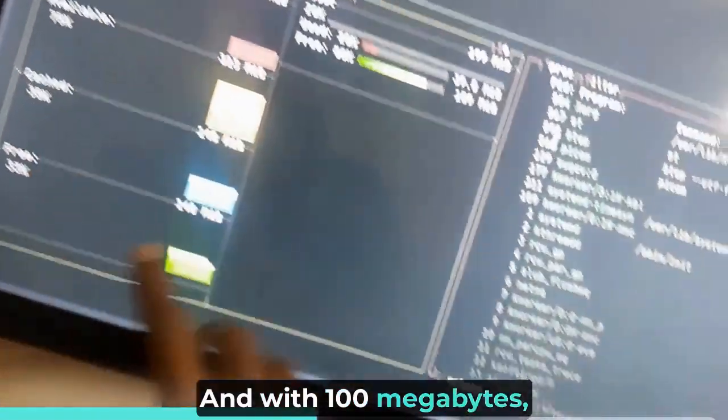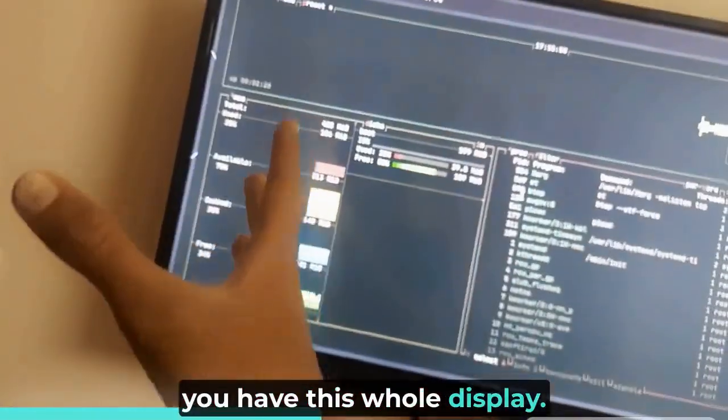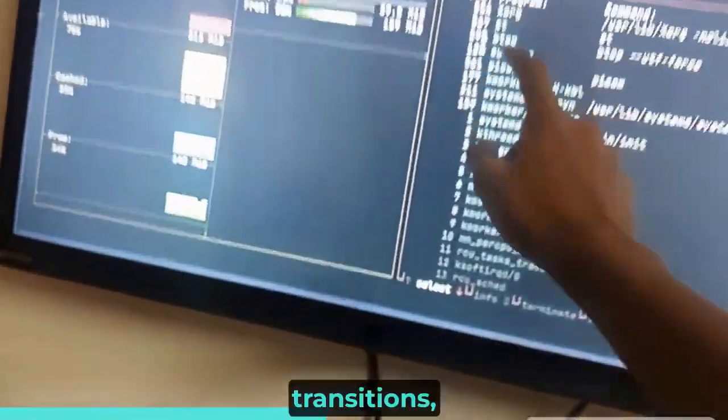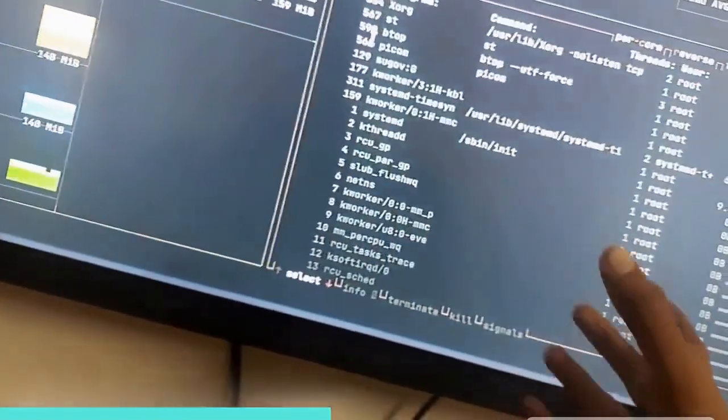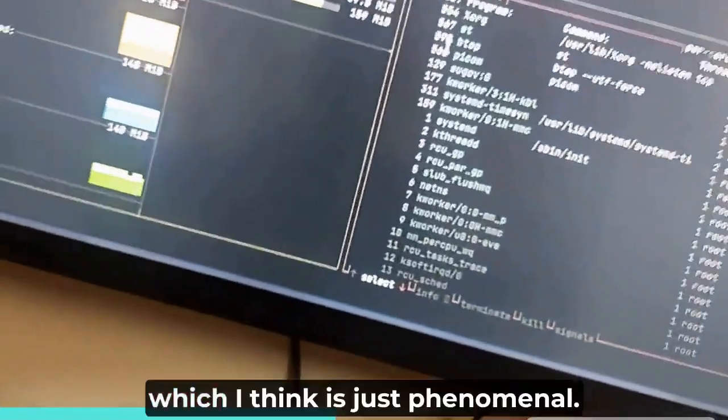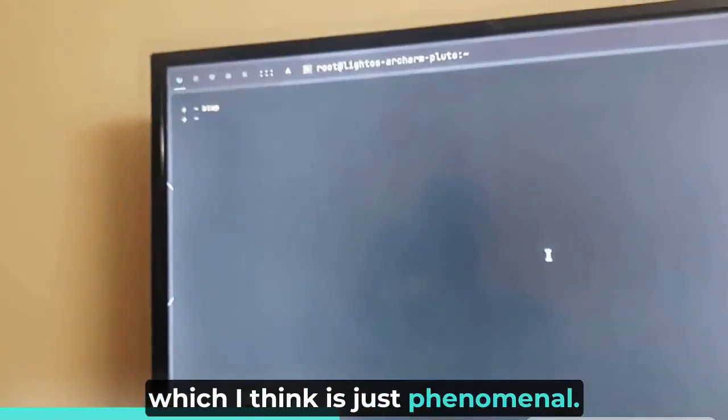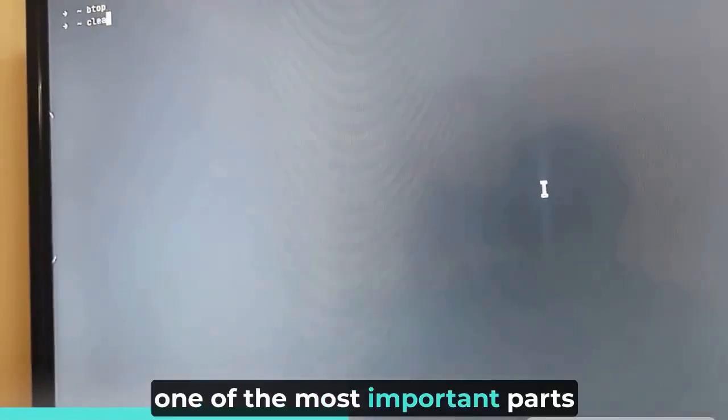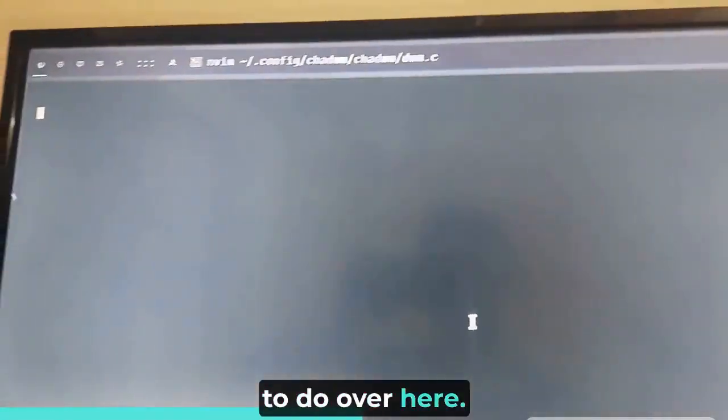And with 100 megabytes, you have this whole display, huge display, transitions, animations, the whole enchilada, which I think is just phenomenal. Anyways, now, one of the most important parts of computer education is, of course, programming. And that's quite intuitive to do over here.